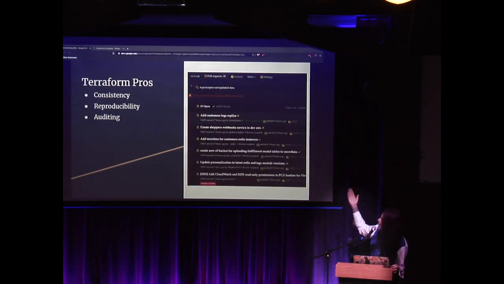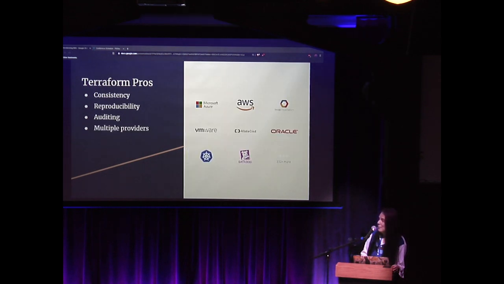Auditing. So this is part of our GitHub repo. We're approaching 5,000 pull requests. So that's 5,000 infrastructure changes that somebody actually took a look at, approved of, and then implemented on the AWS side. As opposed to before we had Terraform, there were probably tens of thousands of changes that were made, and we had no idea when, why, or who did it, other than by looking through AWS audits, which is not very good. The final pro is you have multiple providers.